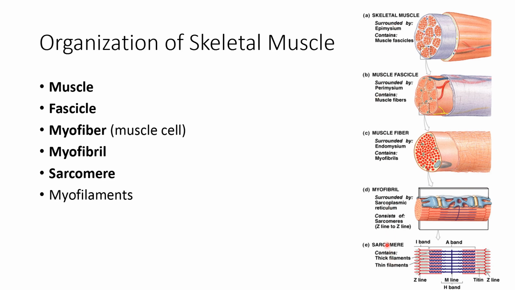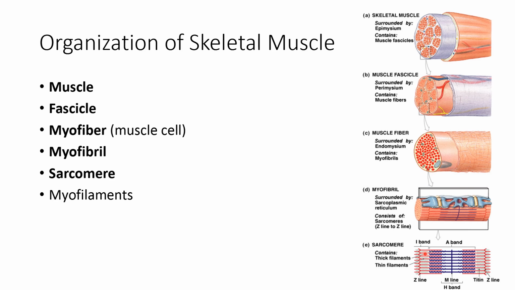Now, just a reminder, your skeletal muscle, which is the primary focus for this class, is divided into the sort of Russian doll structure, where we have our skeletal muscle that's made up of a bunch of individual fascicles that are filled with muscle cells that again are just small cylinders filled with even more small cylinder organelles called myofibrils. And these myofibrils have sarcomeres running through them that are made up of our myofilaments, actin and myosin.